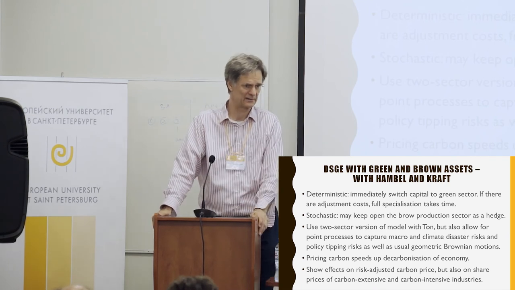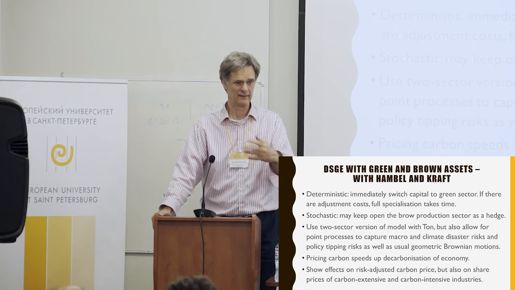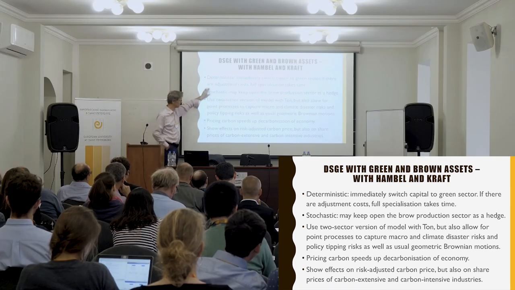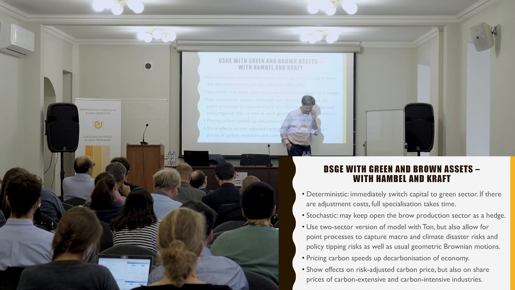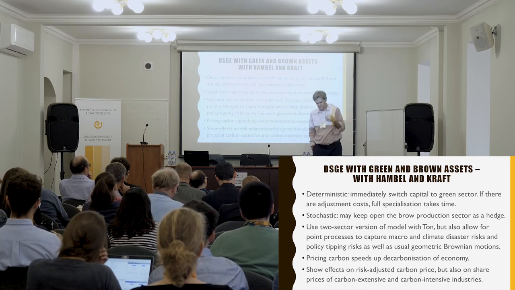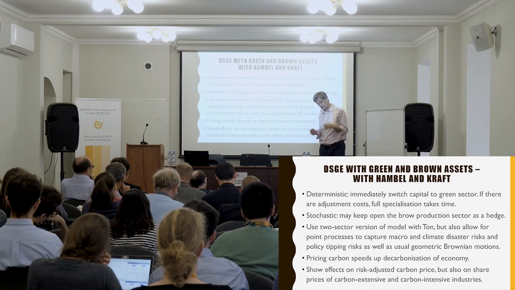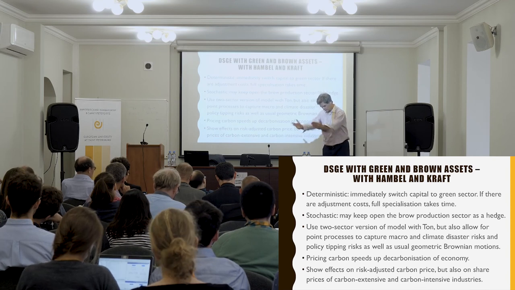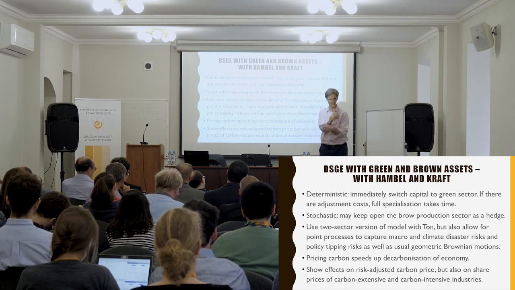So we have more interesting stochastics. It also allows for point processes, disaster shocks, temperature-related disaster shocks like in the previous paper. So we make the finance a bit better than what we did in the paper with Tom, because we do things numerically, we can do things better. But it is a general equilibrium model. There are Epstein-Zin preferences, everything is explained, there's a supply, there are investments, so you have a demand for capital, but there's also a supply of capital, so it's really general equilibrium.